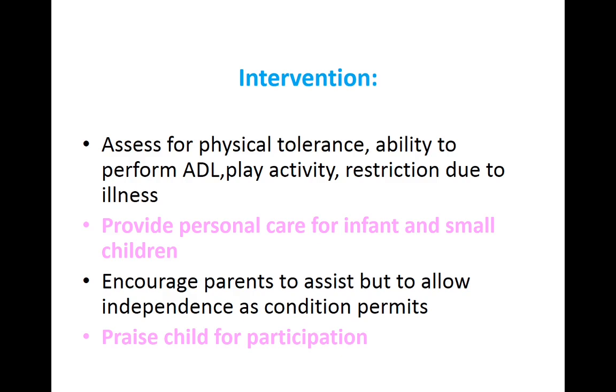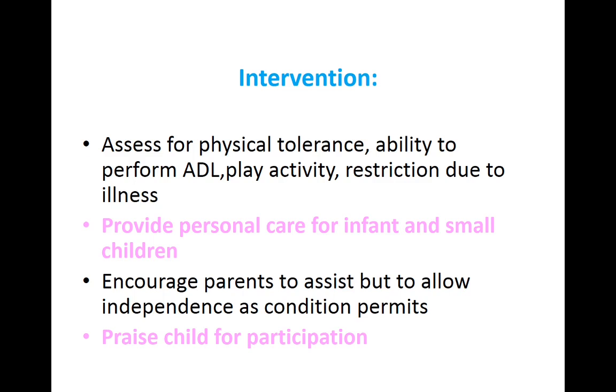Intervention. Again, you will assess what are the activities the child was able to perform earlier before coming to hospital. The child was doing, but now the child is not able to do because the child is weak, because the child is having pain or maybe discomfort, or the child is too weak. What is it? You need to assess first. Then provide personal care for infant and small children. If it is an infant or toddler, you have to give the care. You cannot expect the child should be able to do everything.